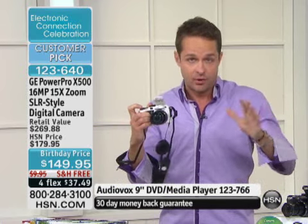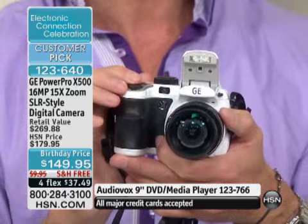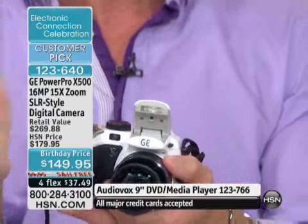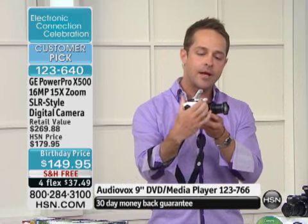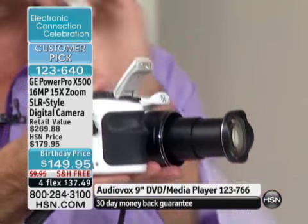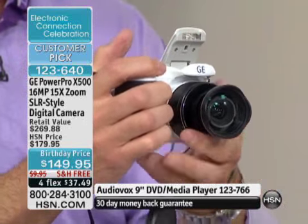If you've ever been to a graduation or a wedding or any professional sports event, and you see professional photographers — what are they running around taking pictures with? They're running around taking pictures with SLR-style cameras, not little point-and-shoot cameras. It's because they take a better picture, because of the lens, because of the moving components, the quality of the pieces inside the lens. Also, the way they're held — it's a more comfortable, more stable way to hold your camera.